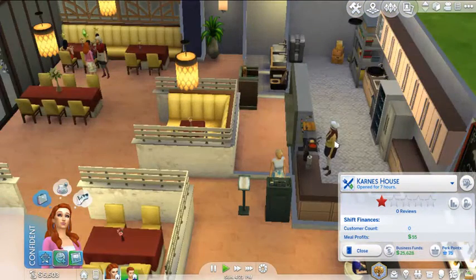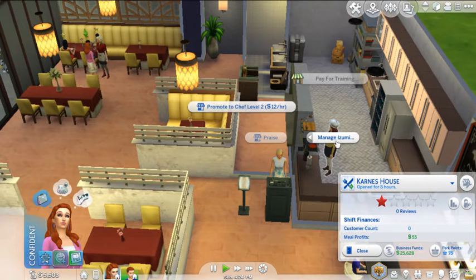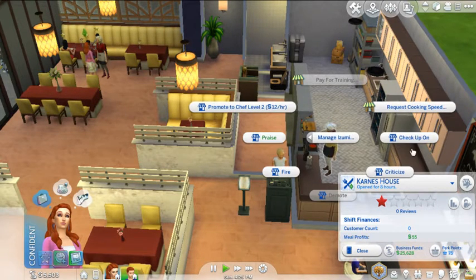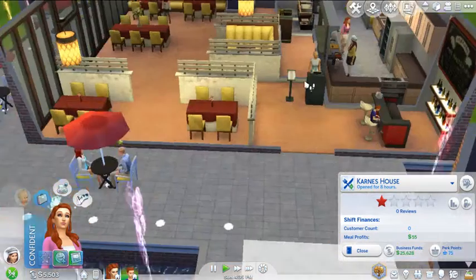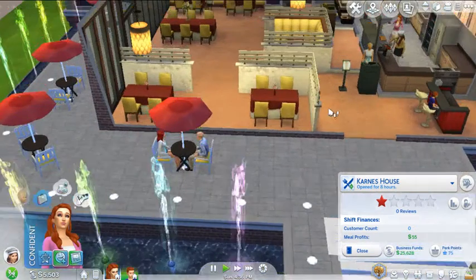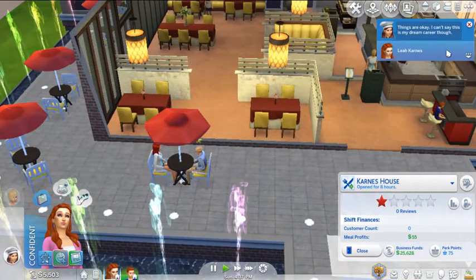Well, let's check up on our chef. Manage, Izumi. Check up on. Then let's check up on Ananya. I really hope I'm saying her name right. Manage, check up on. And if Yumiko could just get out here, things are okay.